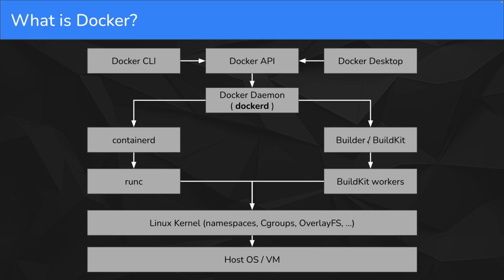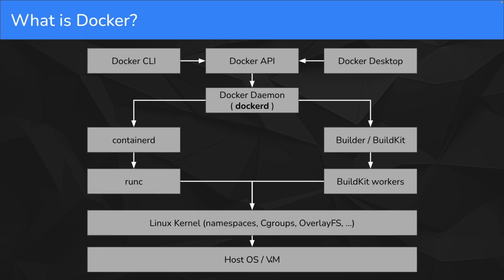So in here, we are managing all the different layers for the Docker file. We receive both the Docker file and also the build context that you send whenever you execute Docker build. And from this, the builder sends the Docker file and the build context to the BuildKit workers, which are the executors that perform each build step, such as RUN, COPY, and CMD. They interact with the file system and generate all the different layers for the final image. So as you can see, the build workers are interacting with the Linux kernel, and finally the Linux kernel itself is interacting with the operating system.